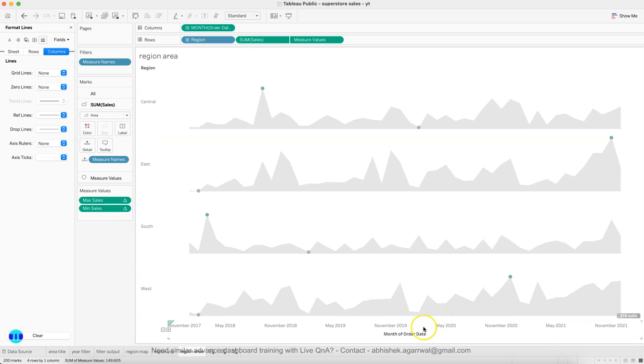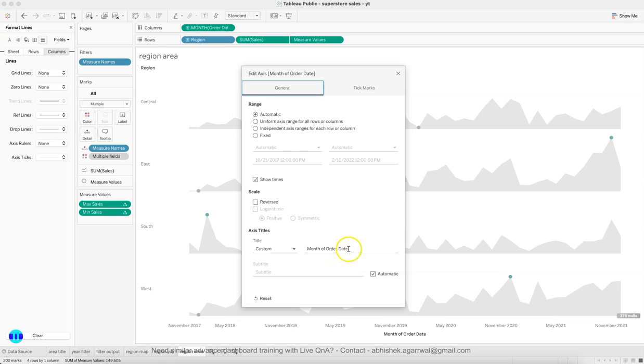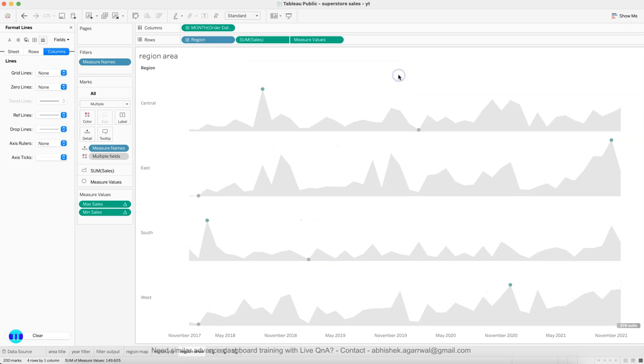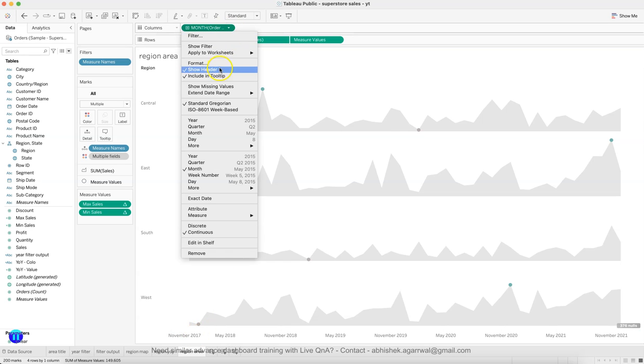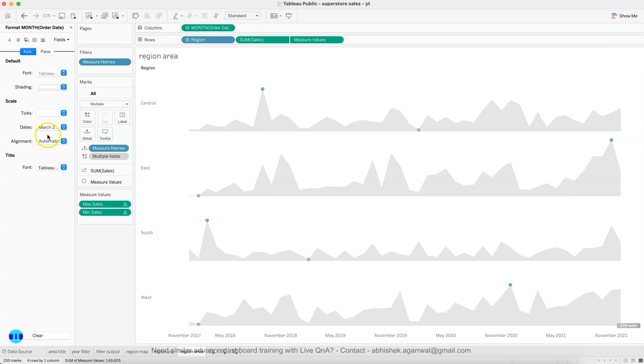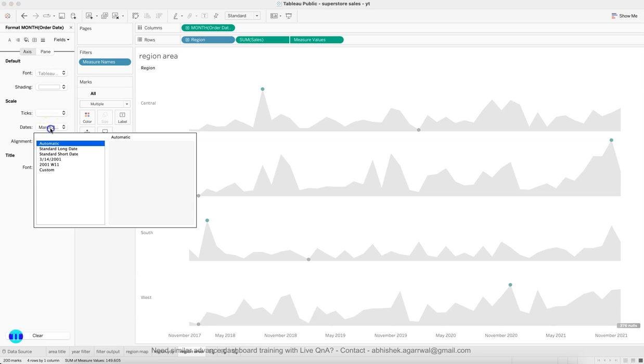Okay, so good enough. We don't need this month of order date, so I double click over here and I select this and remove it, right? And then one more thing, if you would like, we can reduce this piece. How? We can go into the format, and this is dates, and this is this.